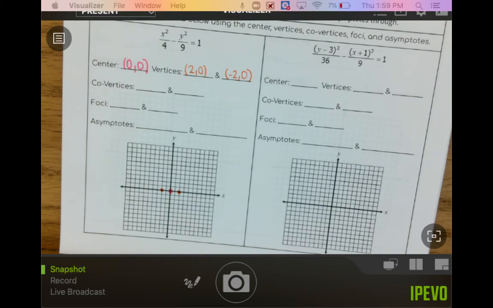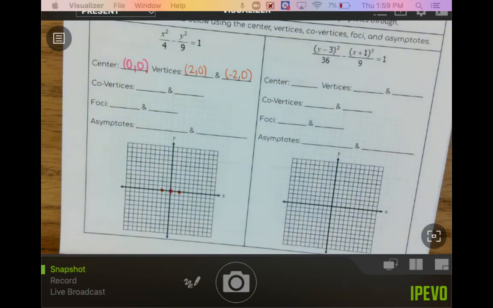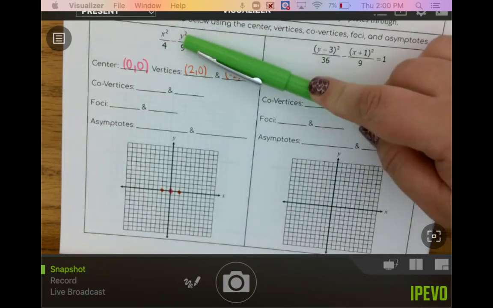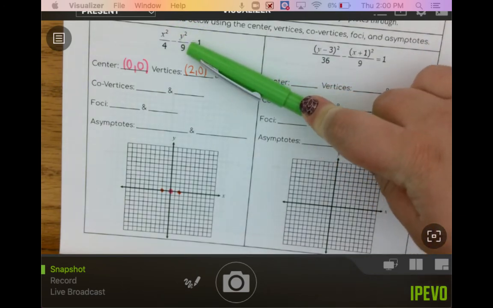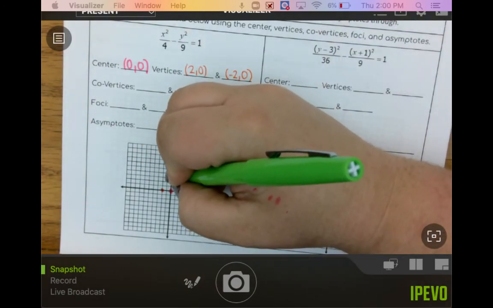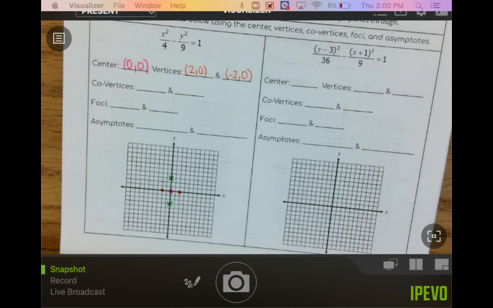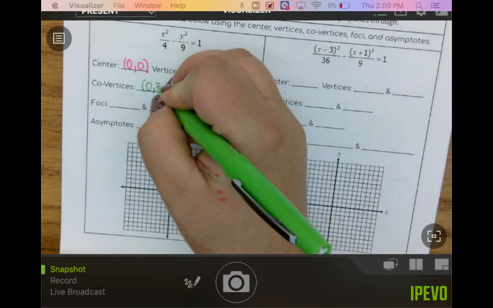Okay, so I also wrote the points up there while Mrs. Kimberlin was talking. We went 2 away. This point is 2, 0. This point is negative 2, 0. Those are the vertices. The co-vertices have to do with the second denominator. Square root of 9 is 3. So we're going to use the y values, up 3, down 3. But instead of drawing an actual point, I'm going to draw a little x. And this is basically my trick to remembering which one gets the curve, because those are the ones I don't want to actually draw the curve through. And those points are up 3, so 0, 3, and 0, negative 3.